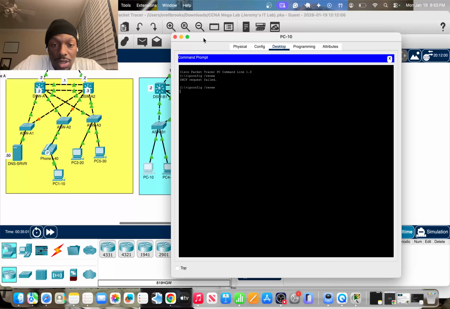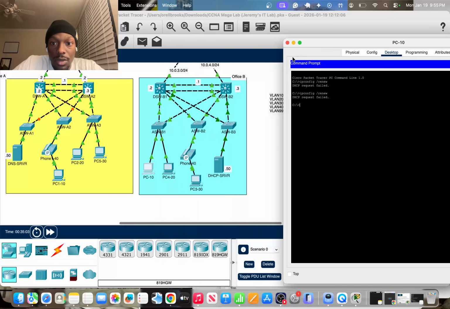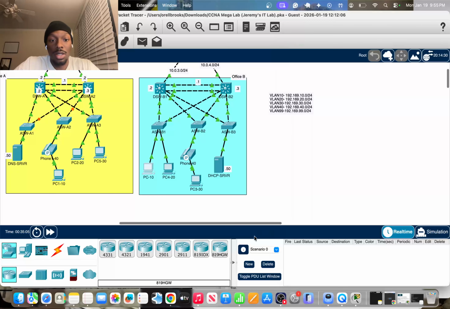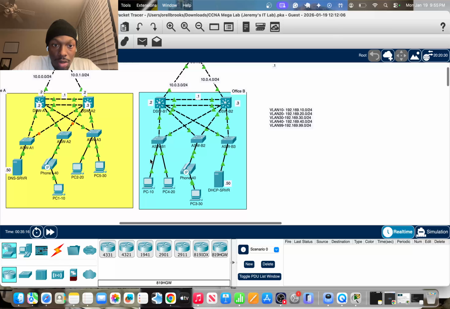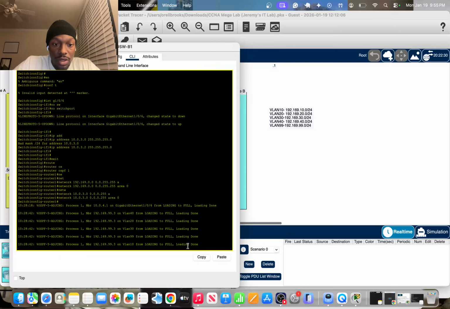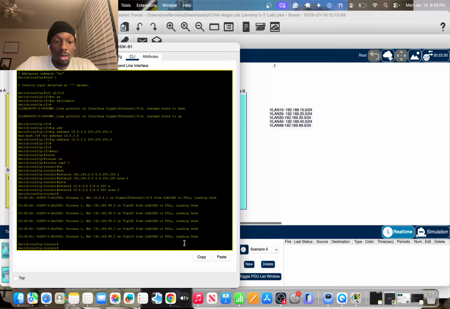What is the issue? This is where the troubleshooting comes into play. Oh, did we? We have to set up. We don't have helper addresses configured. I forgot about that.